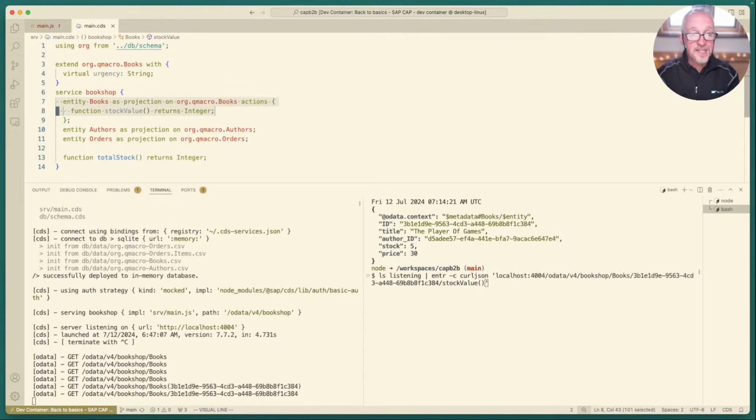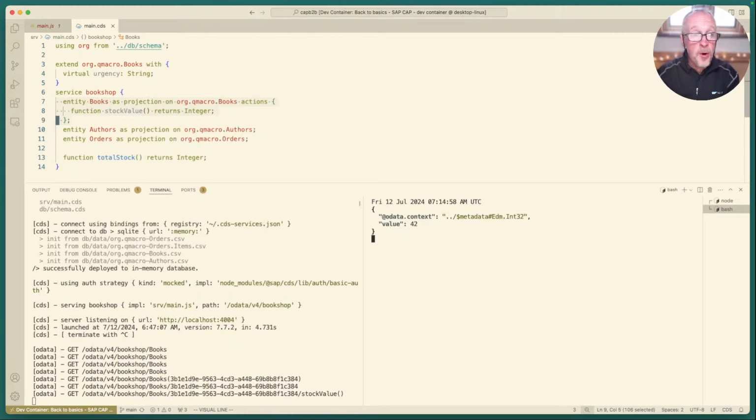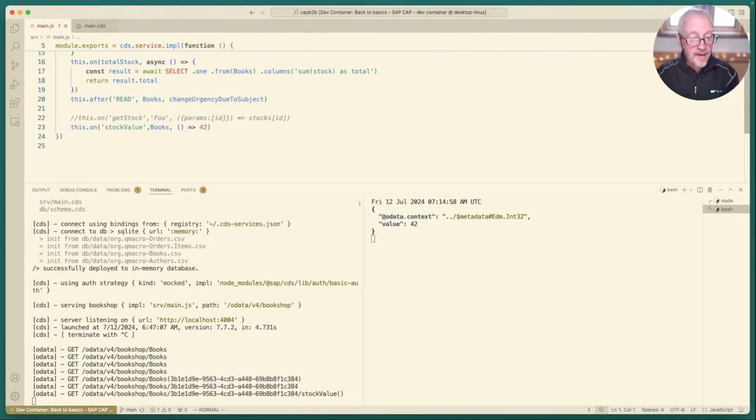Therefore, it goes into this actions clause that's stuck on the end of the books entity definition here in the service. So let's just run that now. Let's go back to here and run that. At the moment, we get 42 because, of course, we ended on life, the universe, and everything, saying let's just do the simplest thing that could possibly work. Okay, 42.